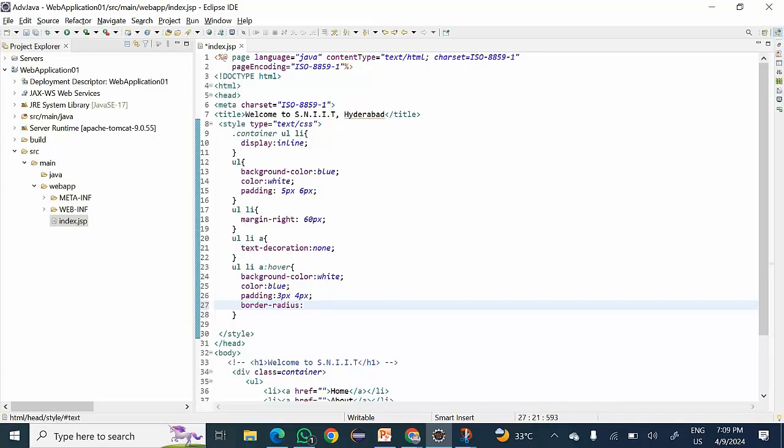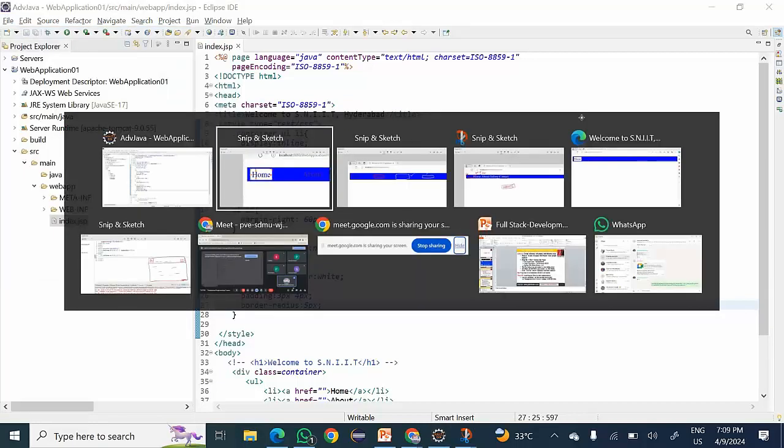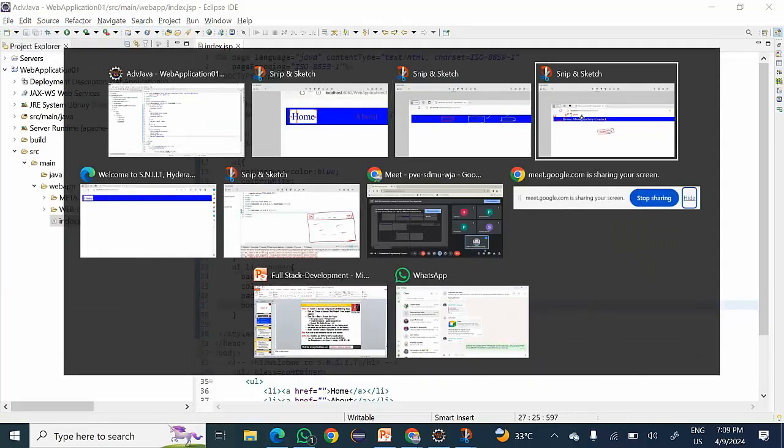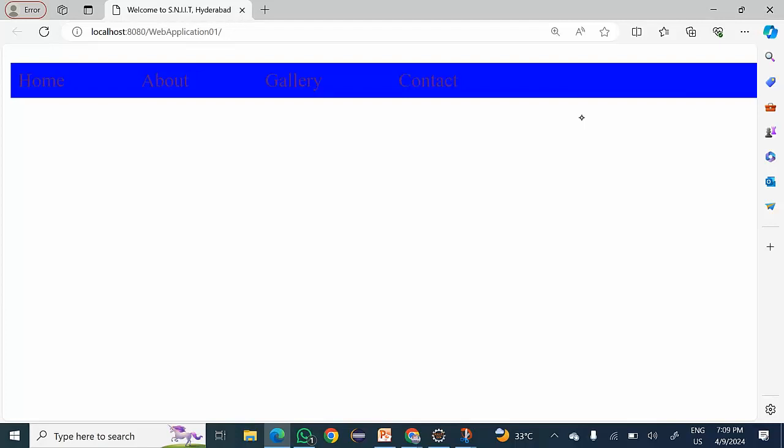Okay, border radius. I want to give something like 5 pixel size. I'm giving more to observe the appearance for better clarity. Just I'm taking that. There is no effect in this. When you focus on that, you can see that previously the outline is not like that, but now the outline has been changed. Understand? And yes, now we can observe that.